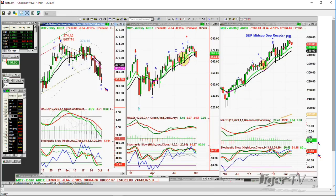I can just give you parameters. It's at 363.88. This should be a turnaround day for at least a bounce. If it isn't, there's a close under 360. That low of the 15th of August at 358.67 becomes a target. Whew. That'll be a real quick move to the downside based on the arch formation. But we'll see. And on the upside, it needs to get to this.